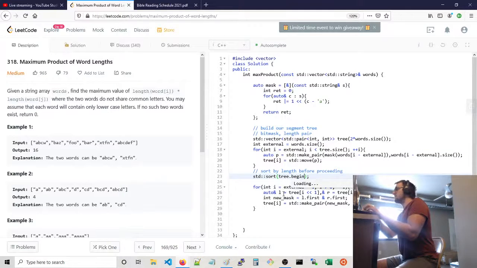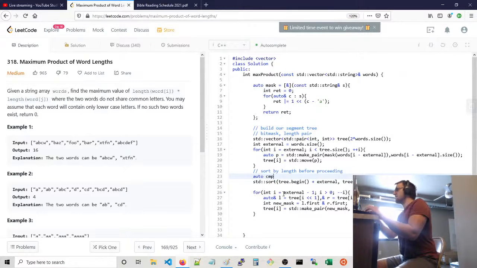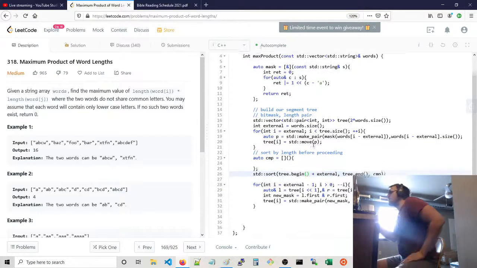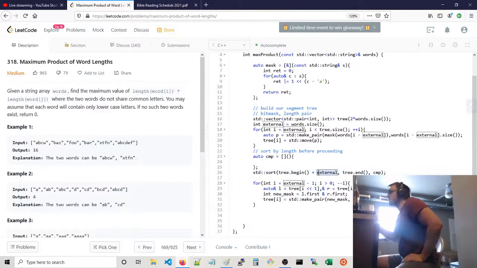Now it's not tree.begin, it's tree.begin plus external to tree.end. That's what we want to sort. And we want to use this custom comparator function, which we'll set up in a second. I'll explain that.